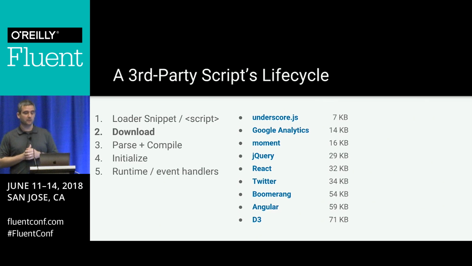If we look at some of the popular JavaScript libraries out there, we can also see the difference in size and the complexity of them. So if you compare something like underscore.js, which is about 7 kilobytes, to D3, which is 70, that's almost a 10x difference. If possible, you want to try to find libraries that are under 14 kilobytes. That gives you some nice networking properties where you can actually load the third-party script with one round trip. Anything more than 14 kilobytes will require more than one round trip to the server.